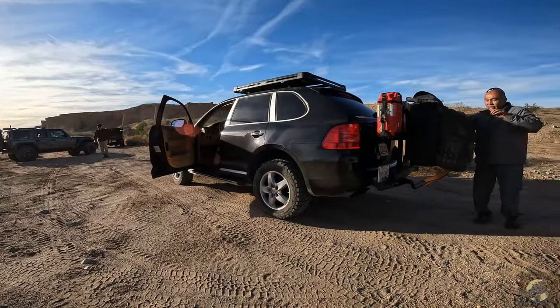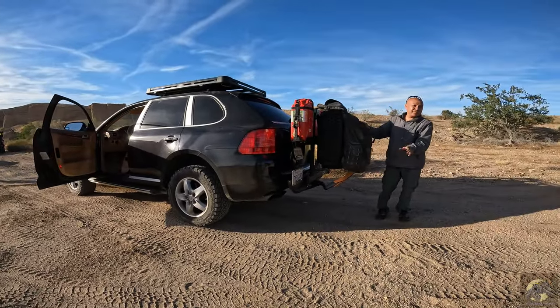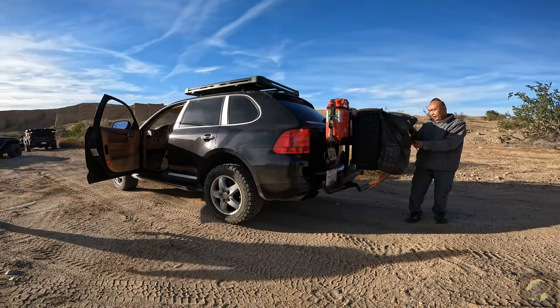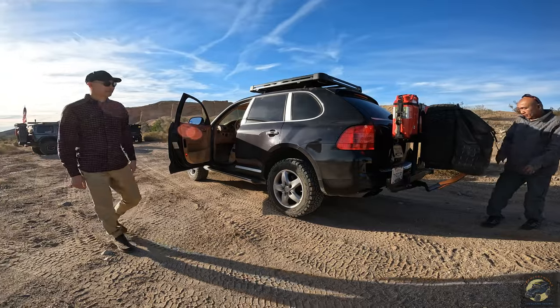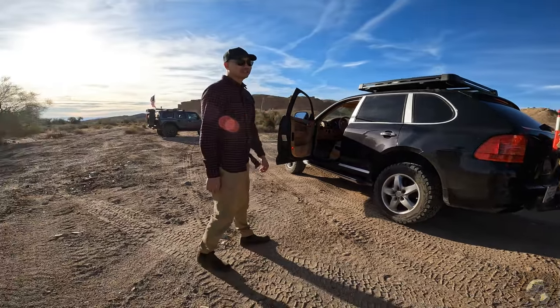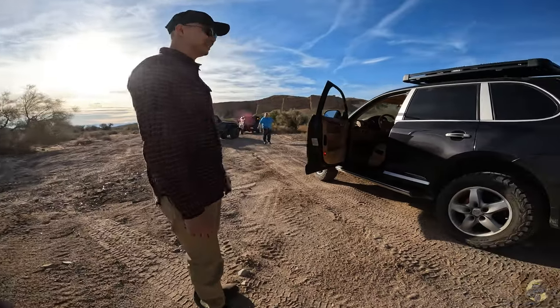The brake, you got to push it hard, like kind of slam it, all the way to the floor, and it has a grip on it, but not as fast. It's just going to drive, because you still have back brakes. At least it's level now. He's probably going to camp out tonight. Cool.